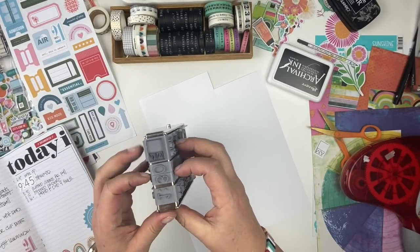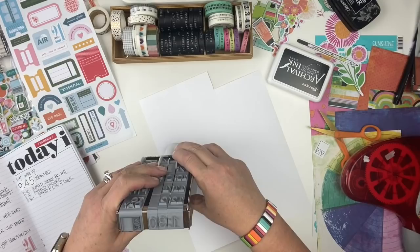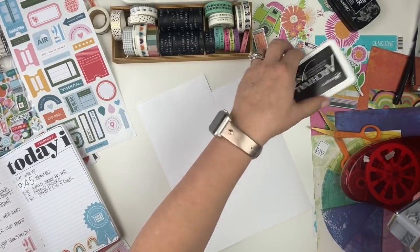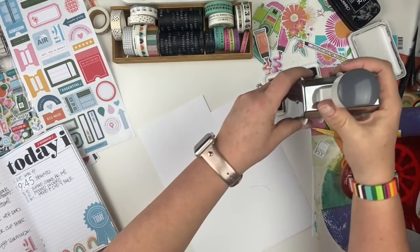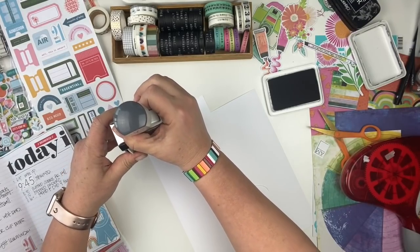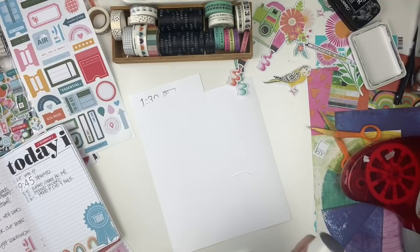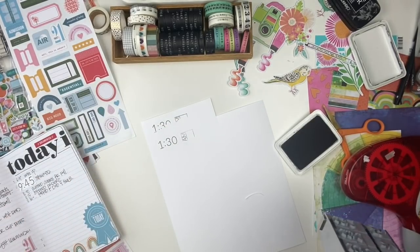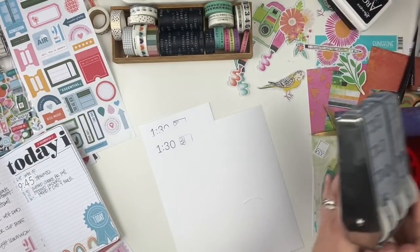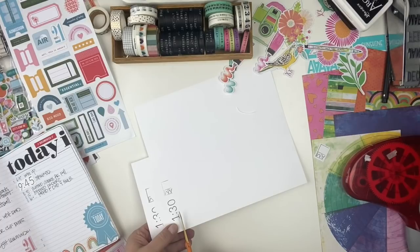Okay, so now let's do this again. Let's slide this over just so they're next to each other. There's not a lot of space between the numbers. Okay, 130. Oh, I'm having a hard time seeing because I'm working very much forward here, from what I can usually see. I'm going to move this back a bit. There we go. I hadn't quite inked that all the way. All right. So we'll come in and cut again to 130.